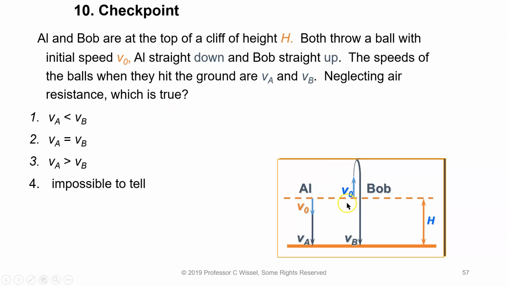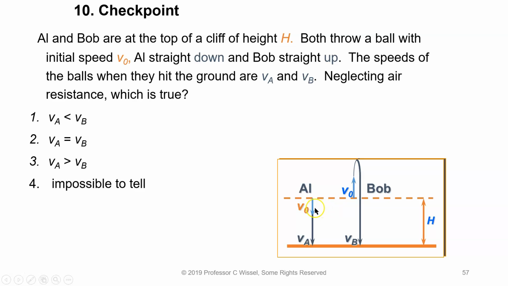Now, what you want to do with this is break this thing up. Bob is throwing his ball straight up, and just ignore the rest of this down here. Just look at this part right here. So he throws the ball straight up. It goes up to a certain height, pauses for an instant, comes back down, and when it passes the point where he threw it, the ball will be going at the same speed down because the flight is symmetrical. So if it leaves his hand at 20 meters per second, when it passes where his hand is, it's going to be going 20 meters per second down.